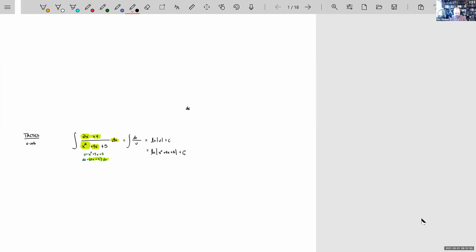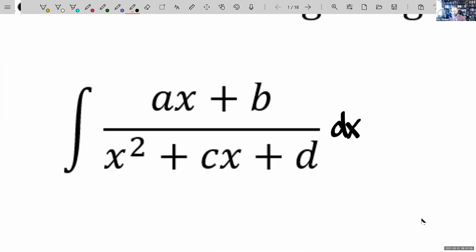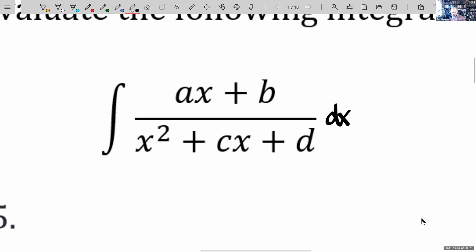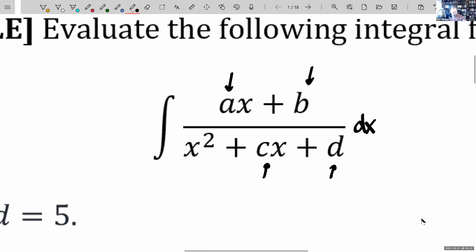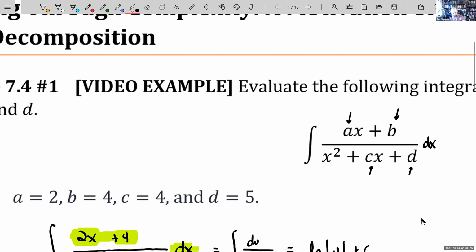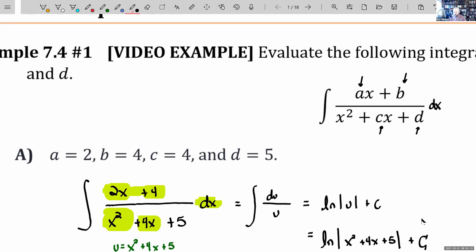You can see what I do here. I go through, let me step back here. I give you an integral of a ratio of polynomials. It's a rational function. You integrate a rational function. And then notice I didn't tell you what the coefficients are. So in the video, I say, well, let's suppose the coefficients are 2, 4, 4, and 5. And then we go through and we do work on that. I highly recommend you watch it because it's a review. It's actually a review. It's just a U-sub.